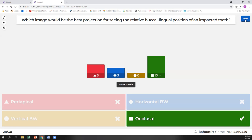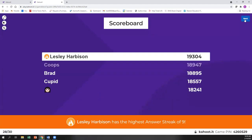Well, that's the thing, we didn't really talk about that much when we did radiology last year. With the occlusal, you'll see your arch, and then you can see how things are buccally, lingually oriented. And when you take your PAs or your bite wings, you're just coming through, so you're looking at it from the side. That doesn't show where it's located. This is very visual. I need pictures. Probably I'm not describing it very well.